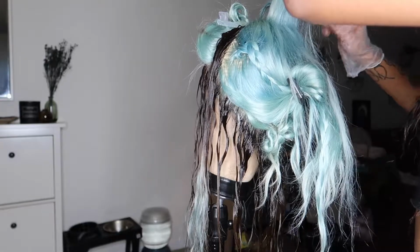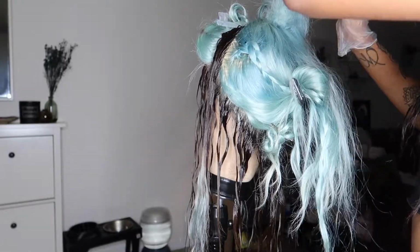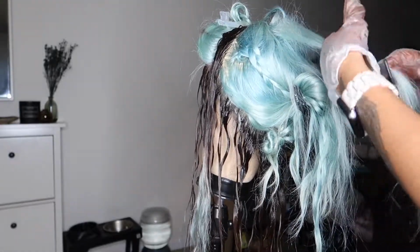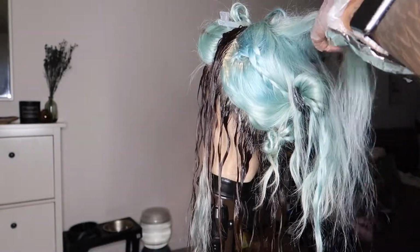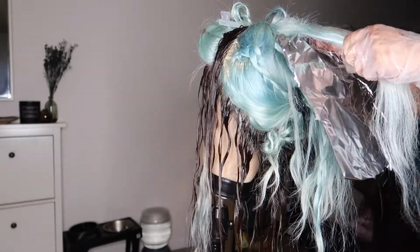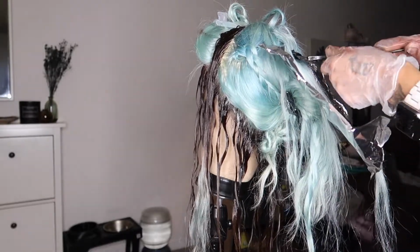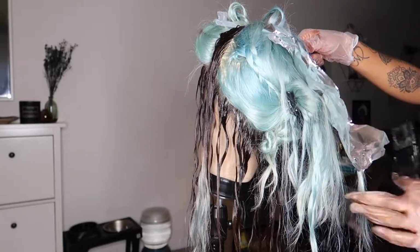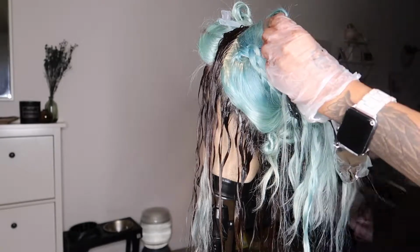So now for my top piece in the back, I am doing a weaved highlight. Well, these are lowlights. I don't know why I keep saying highlight. But for this section, I like to back comb because this helps diffuse the application of the color with my sections. I don't want this to be really harsh because, like I said, this is blue hair. So I do that just to make sure that it blends evenly and to make sure that the color and the hair stayed.